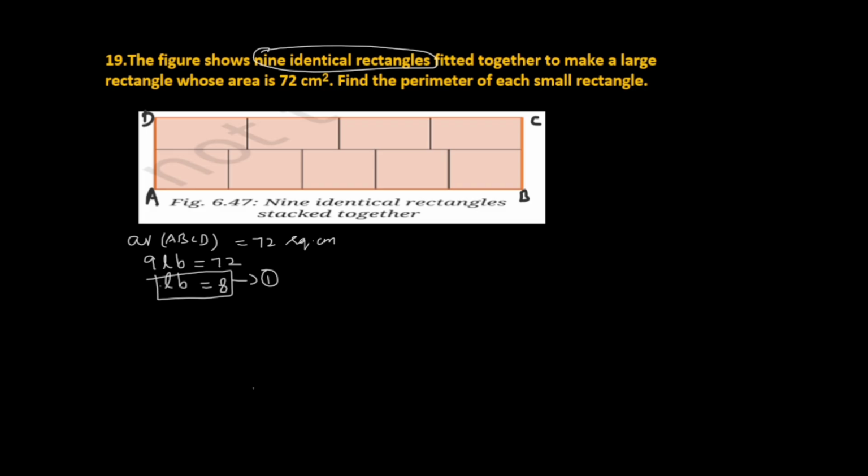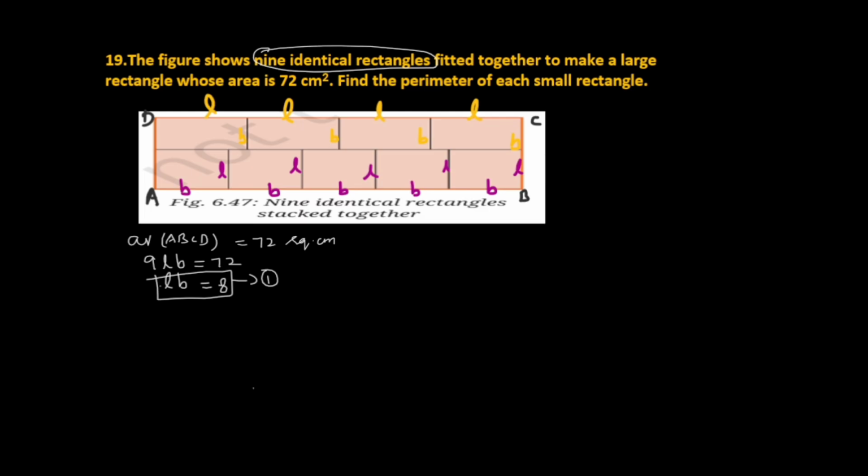Now here we have rectangles row wise: in the first row 4 rectangles, in the second row 5 rectangles are placed, which means the first row is placed as length and breadth, length, breadth, length, breadth. But the second row is placed differently: breadth, length, breadth, length, breadth, length, breadth, length. So first row lengthwise, second row breadthwise.